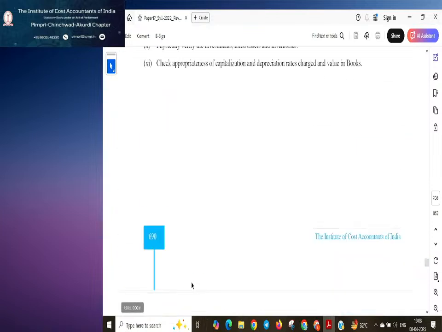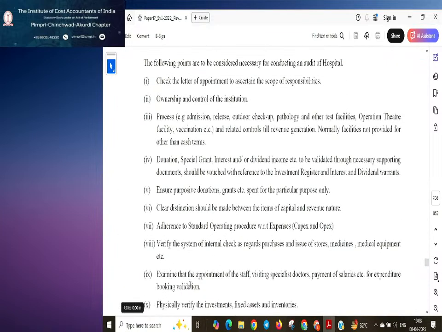Fine. So this is straightforward, and at the same time you can link where the loopholes can happen, and if you target that particular place, it's very easy to get things done. For example, if there is a grant or donation, there is always a possibility of misappropriation. So that is one point. In any kind of organization, treating capital expenditure as operating or operating expenditure as capital can happen. Even this can happen with regard to revenue. So that is one of the important points. And if any special fund is created, is it utilized for the same purpose? These are checkpoints which come to your mind automatically when you think about that particular field or that kind of industry.